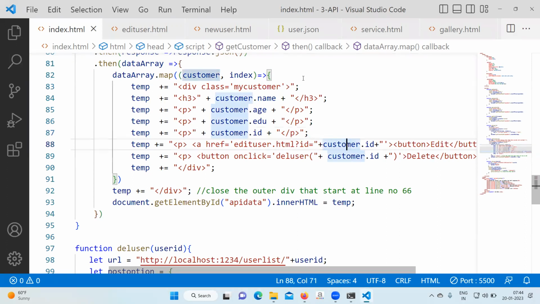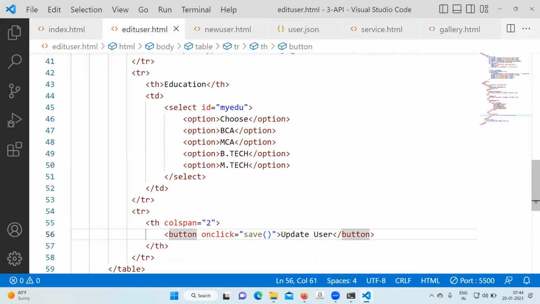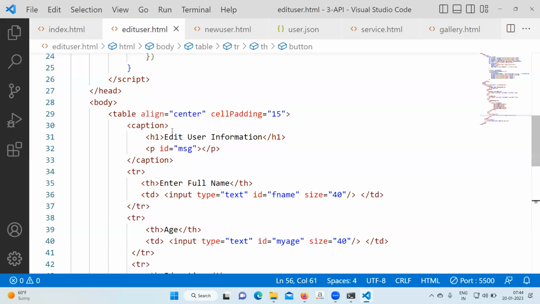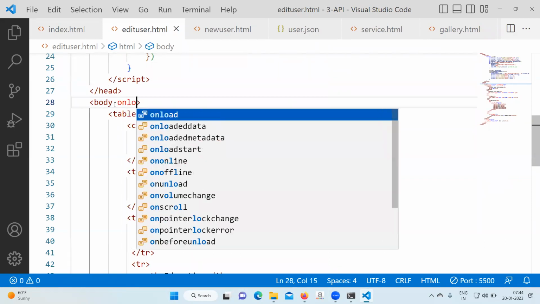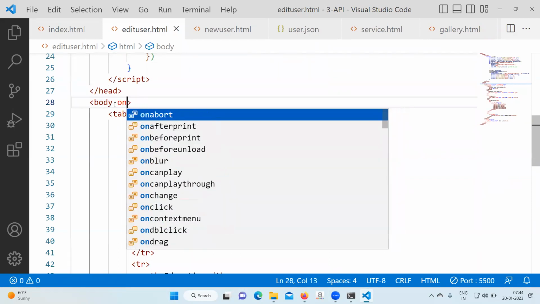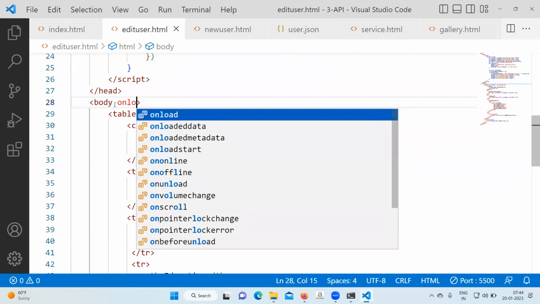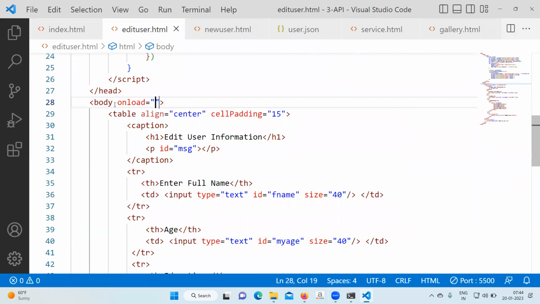Okay. So come to the edit user file now. In edit user file, on load equal to call a function called get user info. Get user info function we need to call.